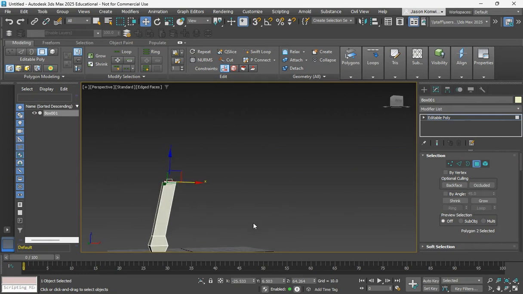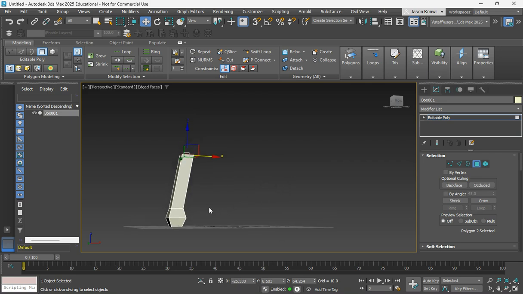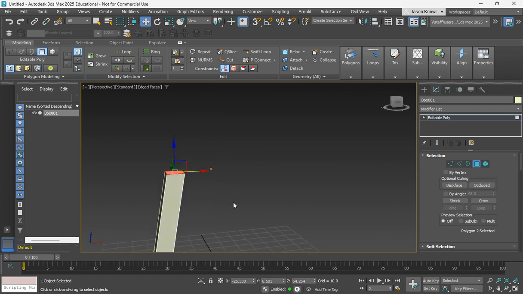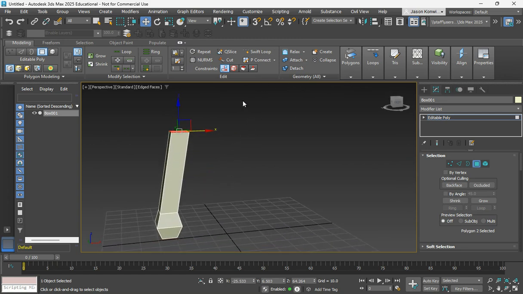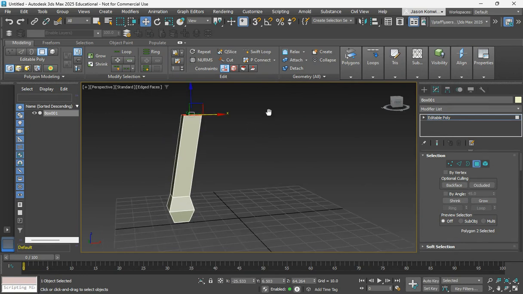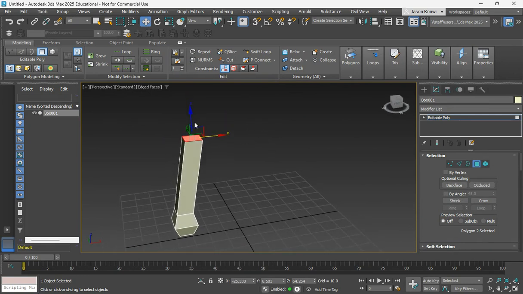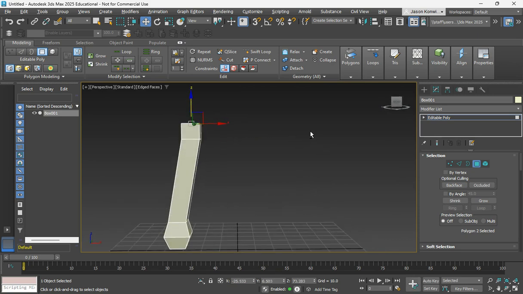Okay, so that is it for the first part of the bench. Let's do one more segment, because we want to be able to connect our front leg to our back leg in the next part of the video. So I am going to extrude one more time. I'm still in the extrude tool. No, I'm not. So I will let you choose: either go back to the extrude tool or hold shift down with that top face selected. This one we want to be kind of the size of a cube. Make it the size of a cube, and I'm going to slant that to match the rest of the bench.